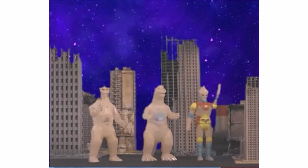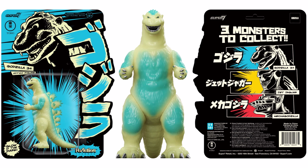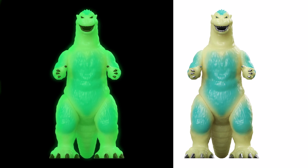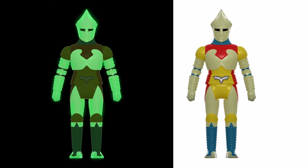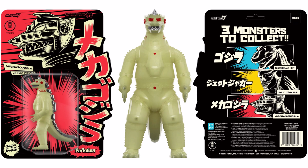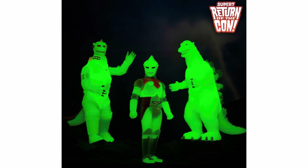So also for 2022 SDCC, we got 3 glow in the dark reaction figures. The 54 Godzilla, the Jaguar, and the Mechagodzilla. So there's the front and back of the card for the 54 Godzilla, glow in the dark. There he is glowing. You got your Jaguar front and back of the card, glowing. And your Mechagodzilla front and back of the card, and glowing. So not bad for the 2022 Super 7 return of the con.